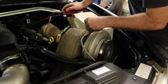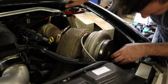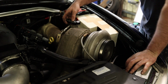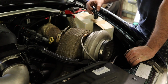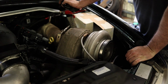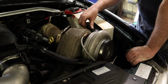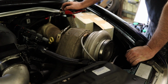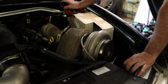I might put these here. Where did that go? All the way down there. Ideally they'd just go in here, but then that doesn't really leave me any area to put the filters. So I'd like to have the filters here, and then I might just have the AN fittings sort of there with 90s. I don't know. Not sure what to do yet. There, 45 there. We'll see. Anyway, that's the shape.